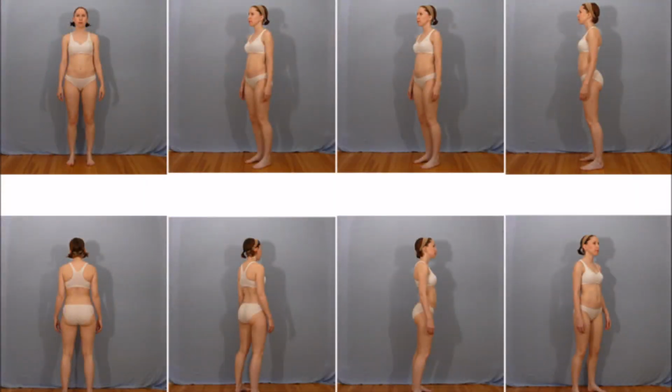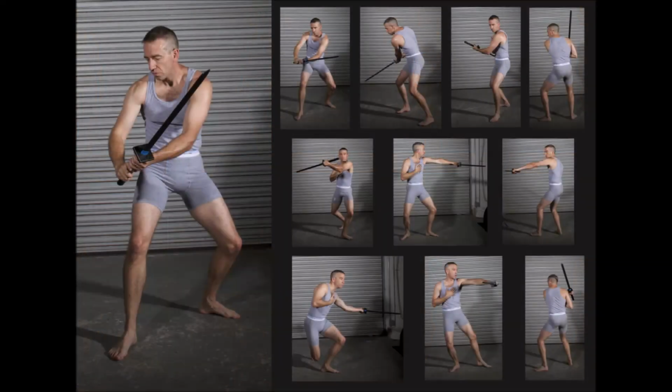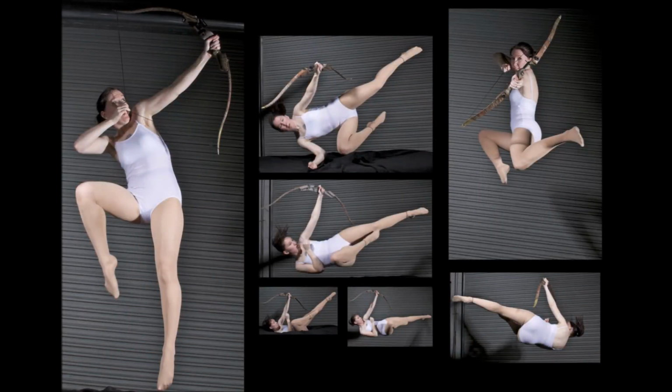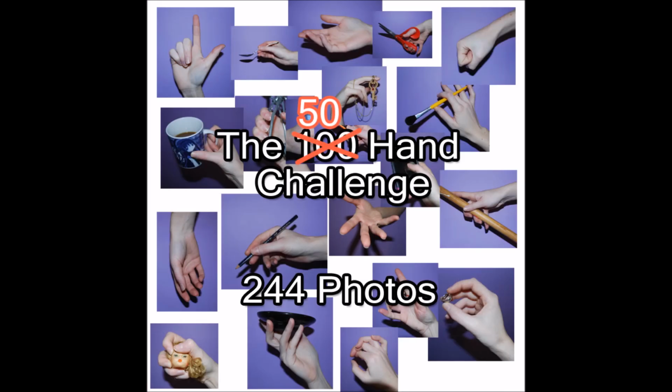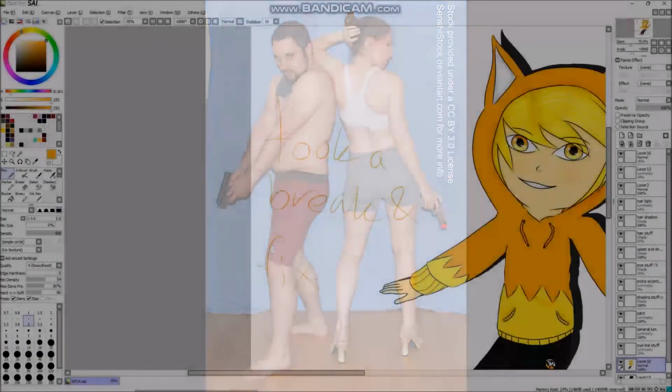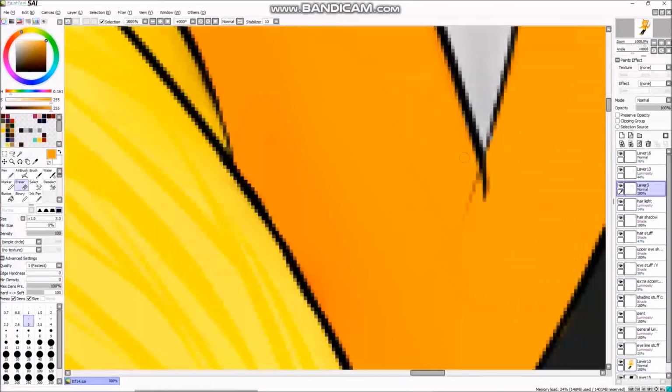Well, they have basically a lot of references for you to look at on how poses work or how something could happen. I mean, there are bow poses or gun poses. There are also poses about Sailor Scouts, I'm sure. There's a lot of stuff, and I actually went to that account and got a lot of references from it.